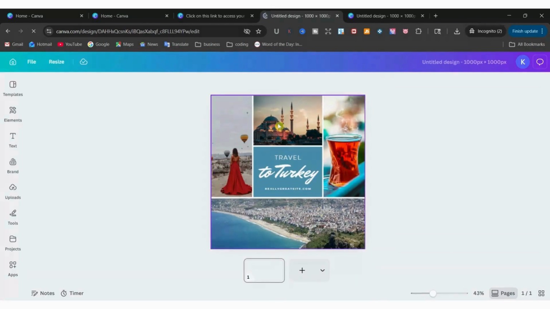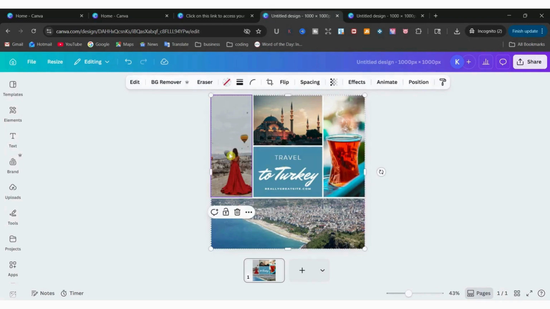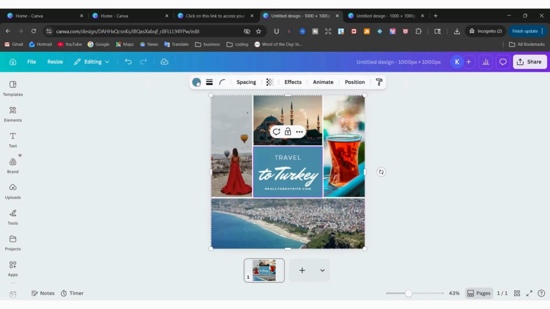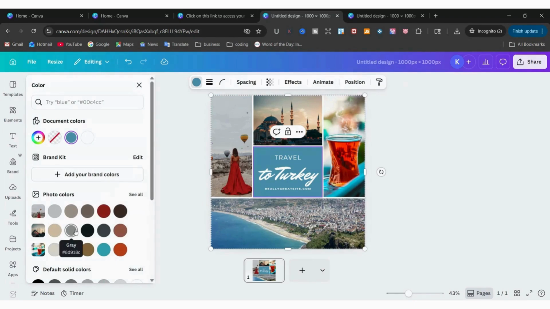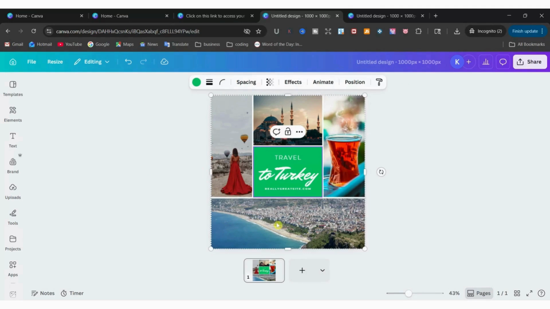And the customer now can edit this template to their own specific needs. So they can change text, change color, change photos, whatever. So as long as they have a Canva account, they can do the edits here on Canva.